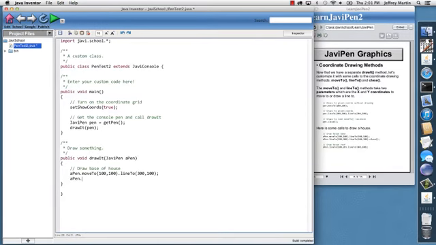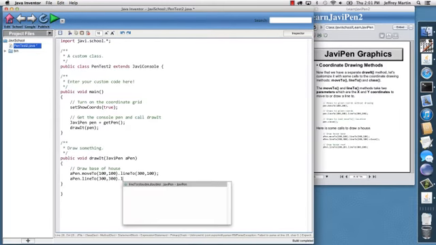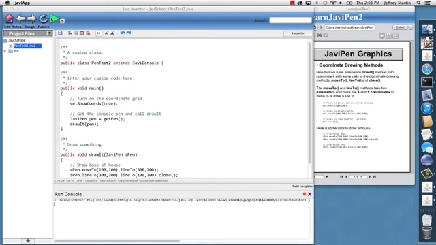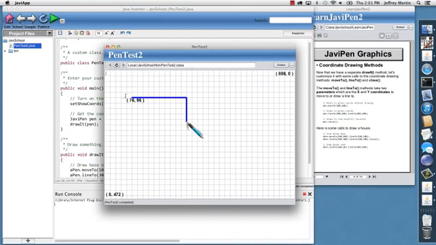Then I'll tell the pen to line to the bottom right hand corner, which would be 300 across and 300 down. Then I want to line to the bottom left hand corner, which is again only 100 across and 300 down. Finally, I want to close back to the original move to. I'll save this and run, and we get our box.